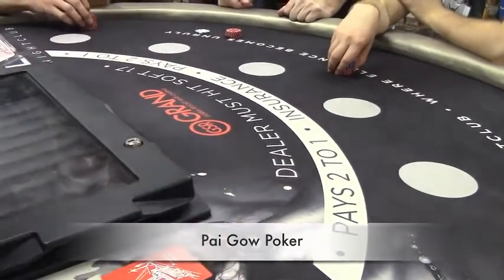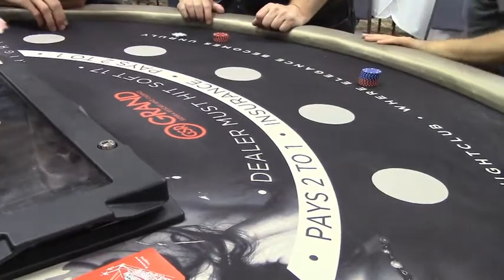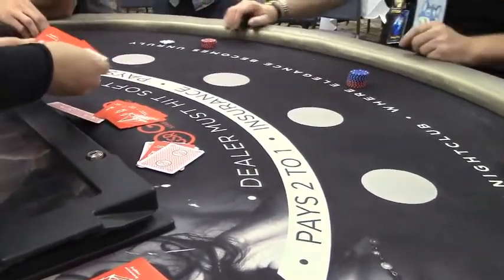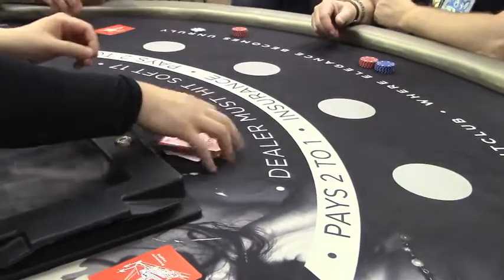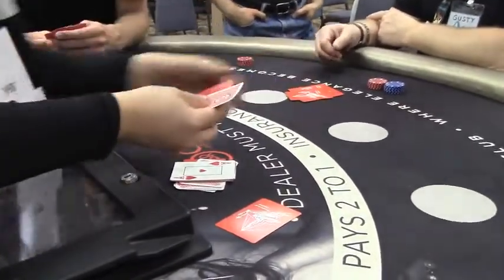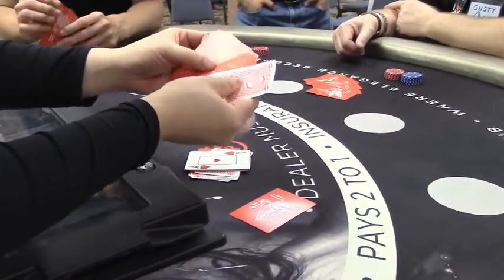Okay, now Pai Gow is a poker-based game, so hopefully you guys know your poker hands. There's going to be 2 things here. There's going to be a high hand and a low hand. Every player is going to get 7 cards. And on Pai Gow, you have to make a 5-card high hand and a 2-card low hand. 7 cards. And I'll explain the rules in a second.